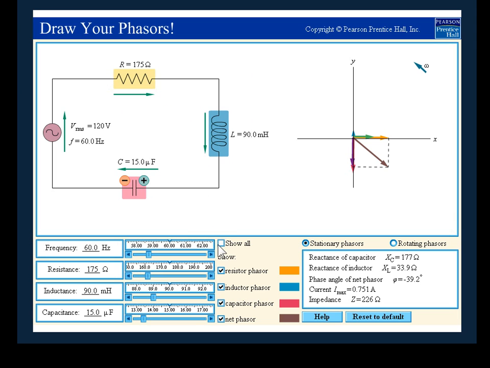We have chosen to select the display of all of the quantities, the resistance, inductor, and capacitor, as well as the net voltages. So let's go ahead and select only the resistor and get the simulation started. Now, of course, the voltage across the resistor is in phase with the current, so that's shown by the yellow arrow here, and the voltage has the value I max times R.